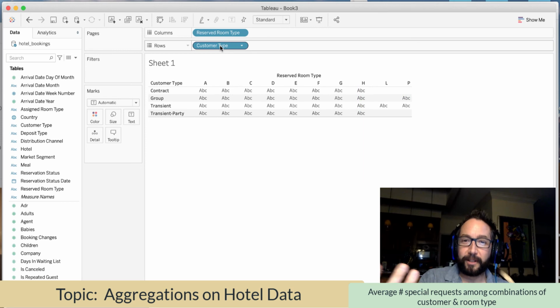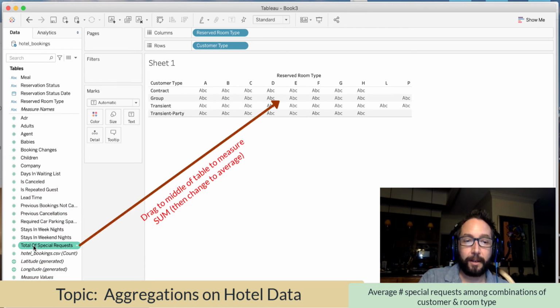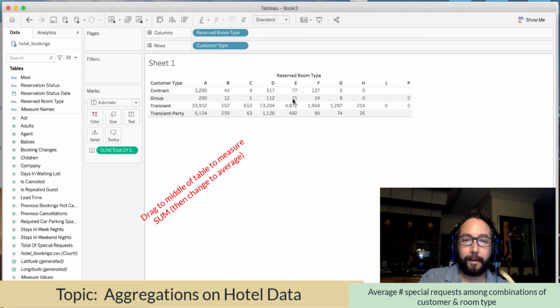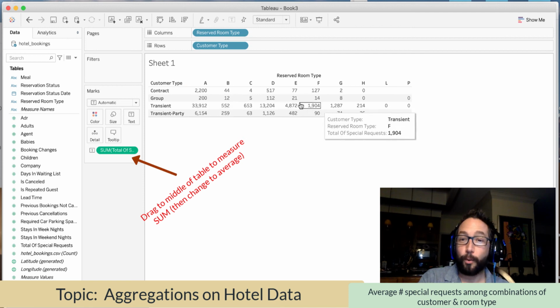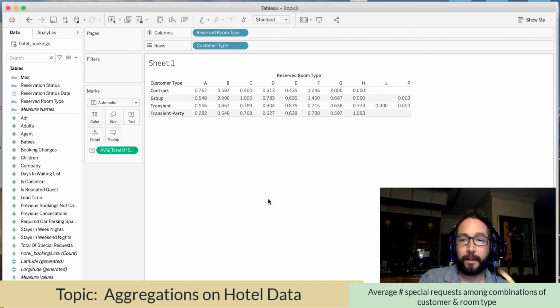But once we've constructed this table, maybe we could go and get those averages for each one. Well, what do we need to do? We need to look at the number of special requests. If I drag this right into the middle here, it automatically counts up the total number for a particular combination. What if I don't want the total? What if I want the average? There we go.